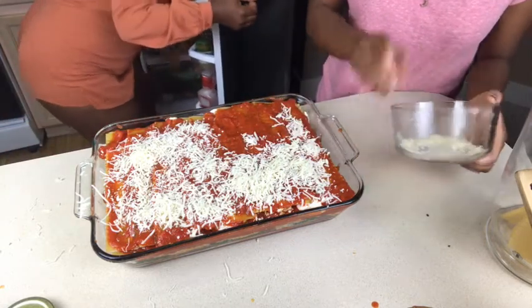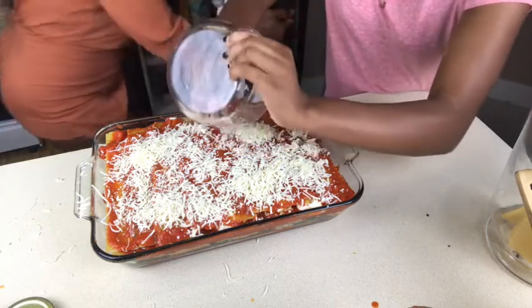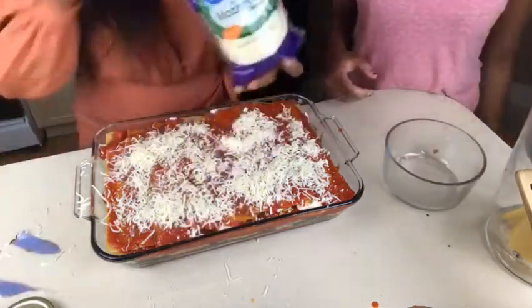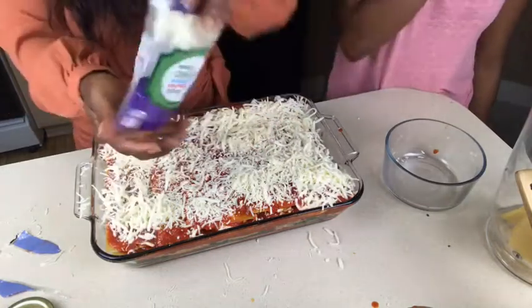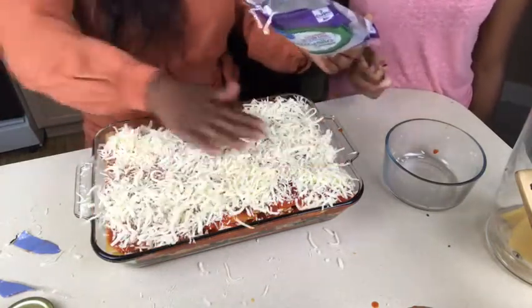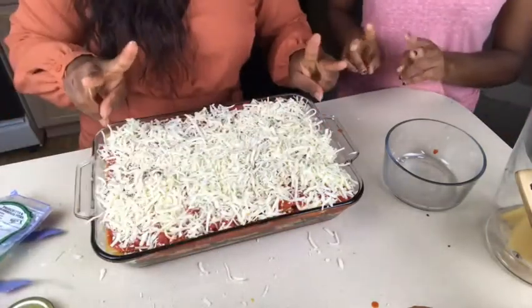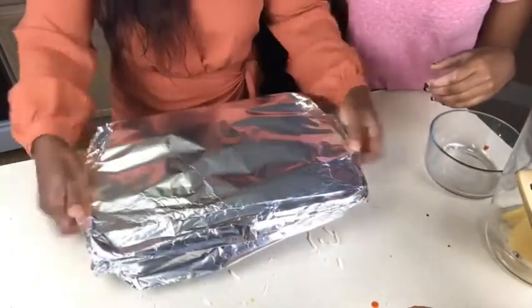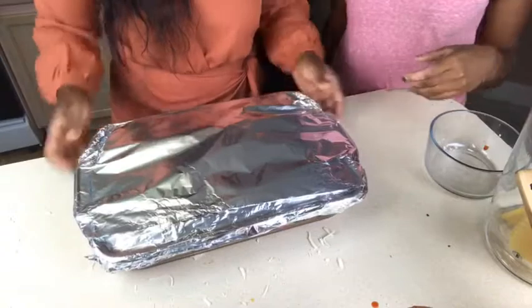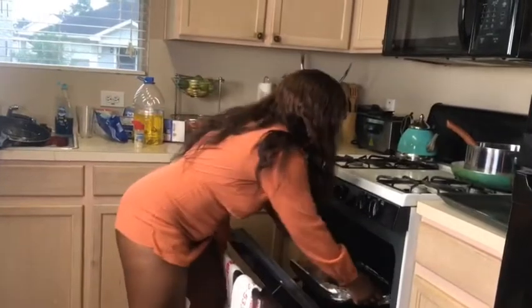We ran out of cheese, so I had to go look for some more cheese. Finally got some. There you go. Lots of cheese. Oh yeah, that all looks good. Now we are going to cover it up so that we can put it in the oven. All set, oven time. Let's put it in the oven.